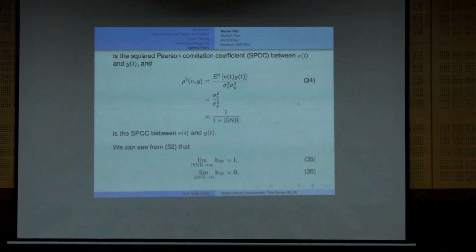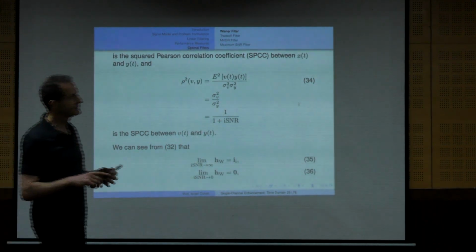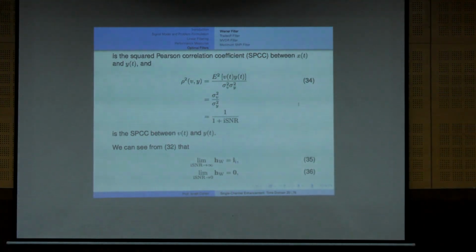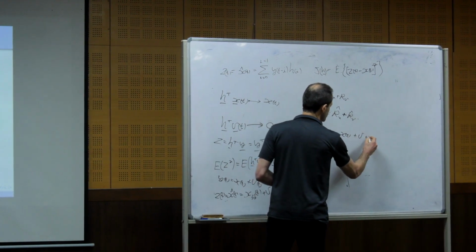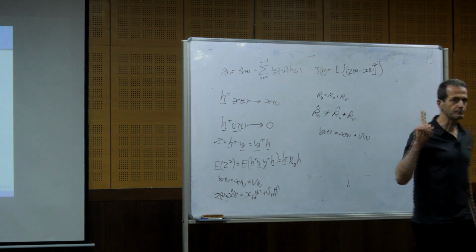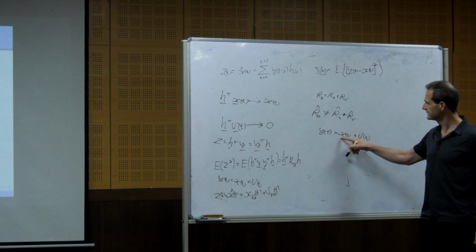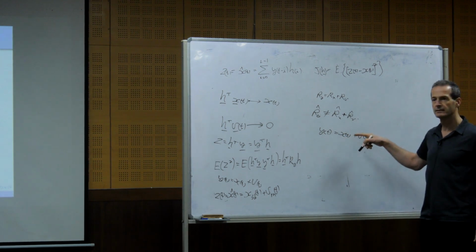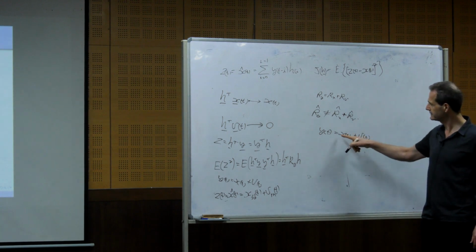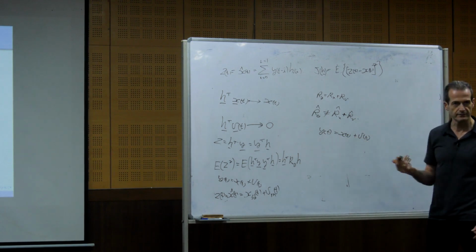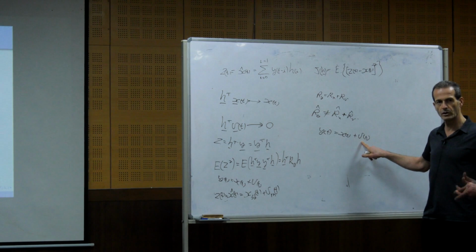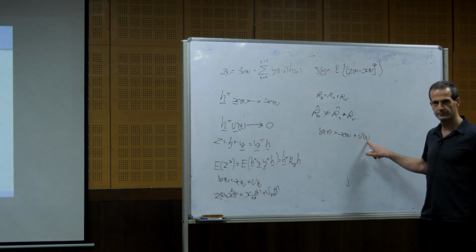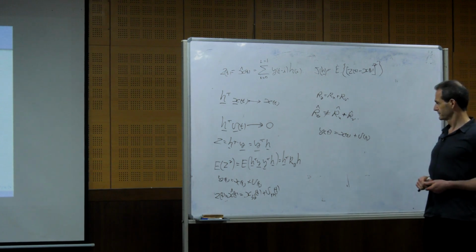Think, for example, Y equals X plus noise. Okay? Y of t equals X of t plus noise. So high input SNR means that the variance of X is much larger than that of V. So the more we increase the SNR, the higher this ratio, the variance of X divided by the variance of V. So the correlation between Y and V will be higher or lower if we increase this ratio? Lower, okay?